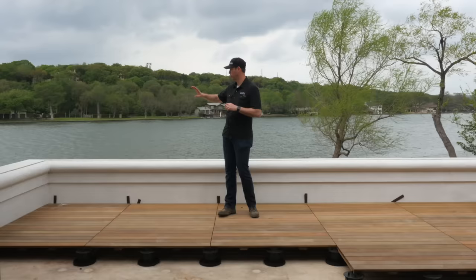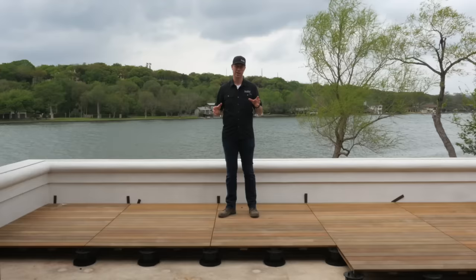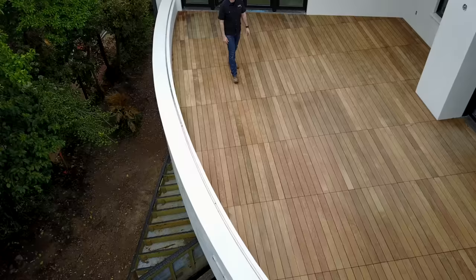I'm going to show you a decking system for building a deck on top of a waterproofed area. We're building this house here on beautiful Lake Austin. We're working with Shifflett Group Architects, who did an incredible design here, and I love this space. When you walk out onto this deck, you're coming either from a bedroom or from this upstairs living room space — and look at this view. Gorgeous lake view.